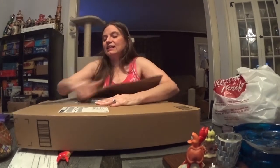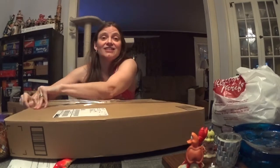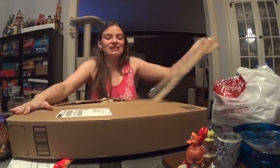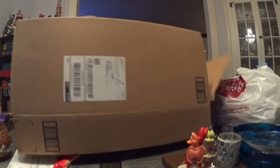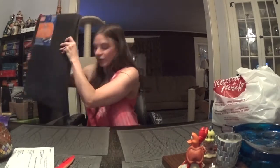I know what this one is, but I've got to make sure there's nothing else in there. Because the other day I thought there was one thing in the box, and as I was taking it out for recycling, I realized there were more things. So these are just foam boards, and they're black. I'm using them to put in my windows just to black out — because none of the curtains I have are going to black out the way I like things blacked out. I had already gotten a few from a local store, but it was just easier to get a whole bunch on Amazon. I'm probably going to do that to a couple of my bedrooms.